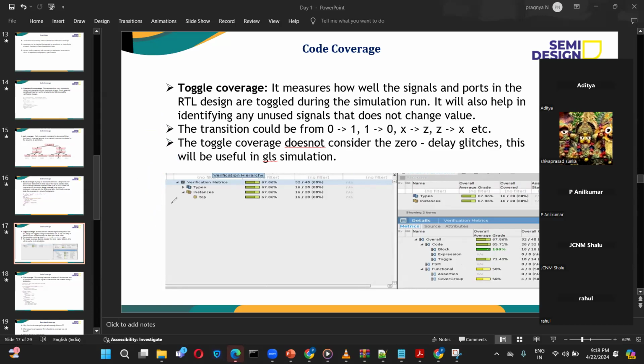Okay, is it clear? The toggle coverage? How it will be generated? No? You guys, we can just write a of 0, a of 1, a of 2 up to a of 15. Is it okay with that? Basically, you will just declare the variable and turn on the code coverage through the simulator. The code coverage simulator will give us this report, right? And when you see each variable, for example, you click this toggle and you find that there are 10 out of 14, right?